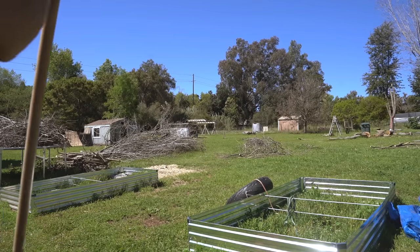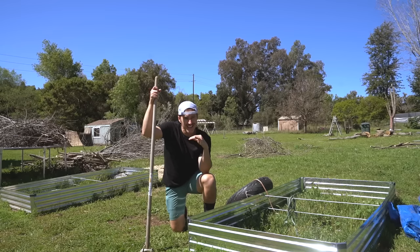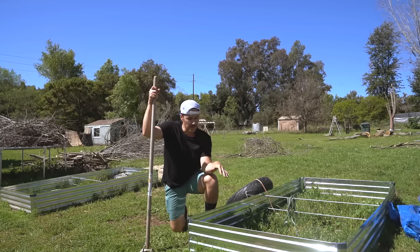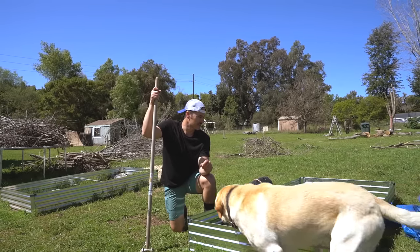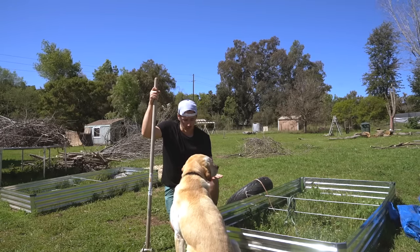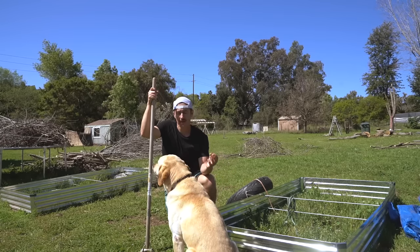It has been a long time in the making. Today's the day. Matt's away for a few hours today, so I'm going to take advantage of this time. It's a beautiful day, and I'm gonna clear a little spot here and get these beds set up. The only thing I don't have with me today is soil, but I'm gonna get the bed set up, weeded, lay our gopher wire down, and do as much prep as I can so when he gets home.